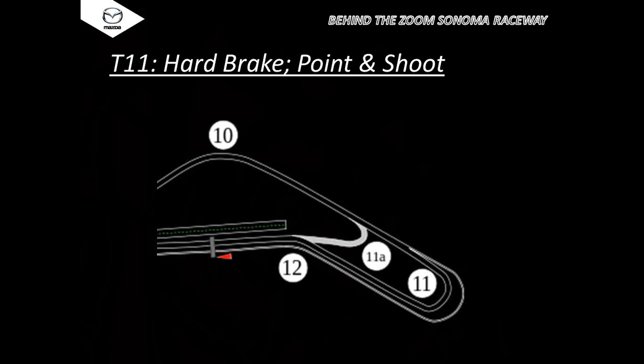That will be my suggestion, but remember, it's a long track, so you're going to have to compromise. Maybe having some understeer in this turn is something you can live with, because if you set up the car to be fast in turn 11, then the car might be oversteery in all the corners that are off camber or that have a downhill entry, like turn 6. So it's going to be about compromise. That's my advice for turn 11.